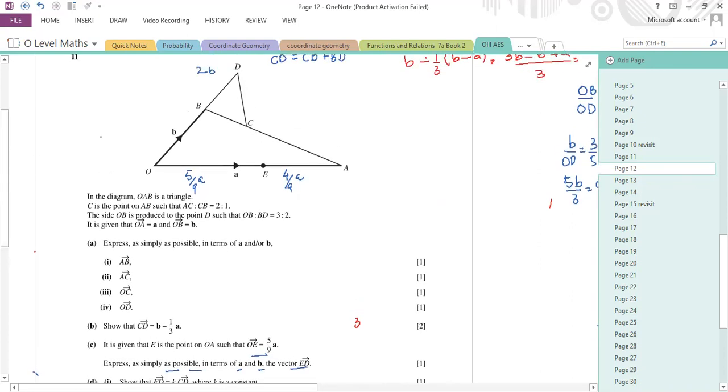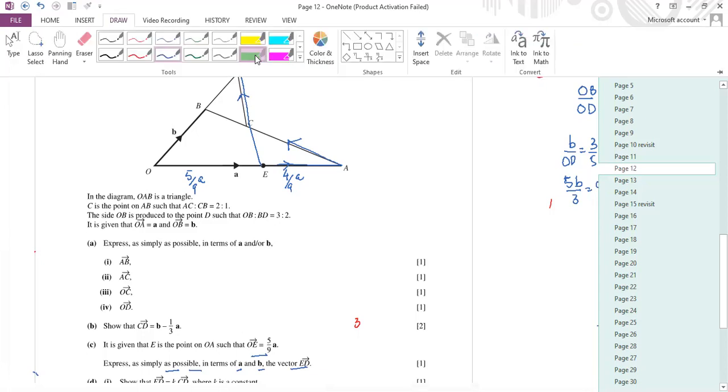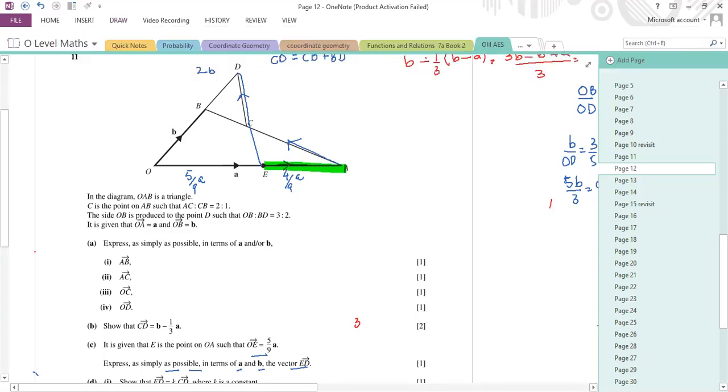Voila. E to D, you have to go from here to here. Whichever way you want, you can take this way. You have already got this, so you can take this route. I just mark it with a highlighter. From E to A you come here, then you come here, and then you go here. This is the route you may take. Or you may take this route: you go here and you may go here. Both ways will give you the same answer, right?